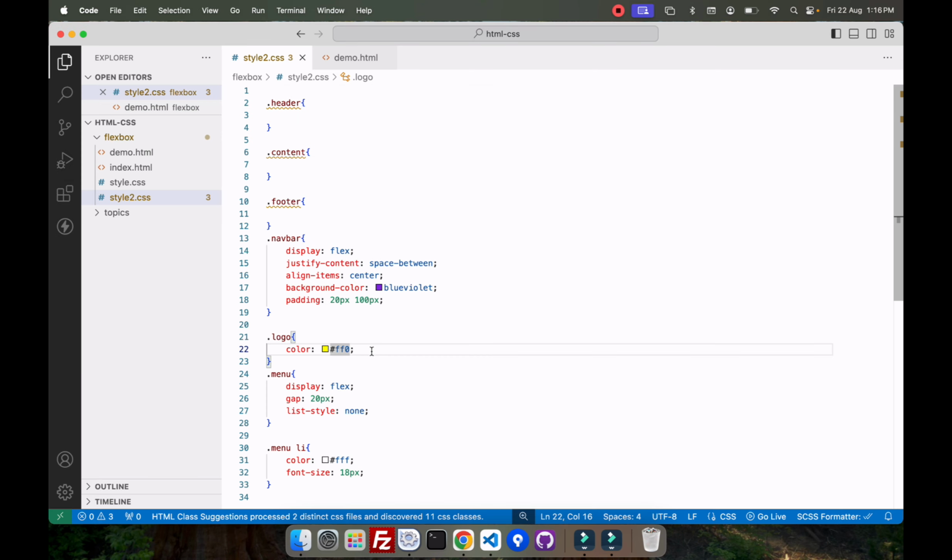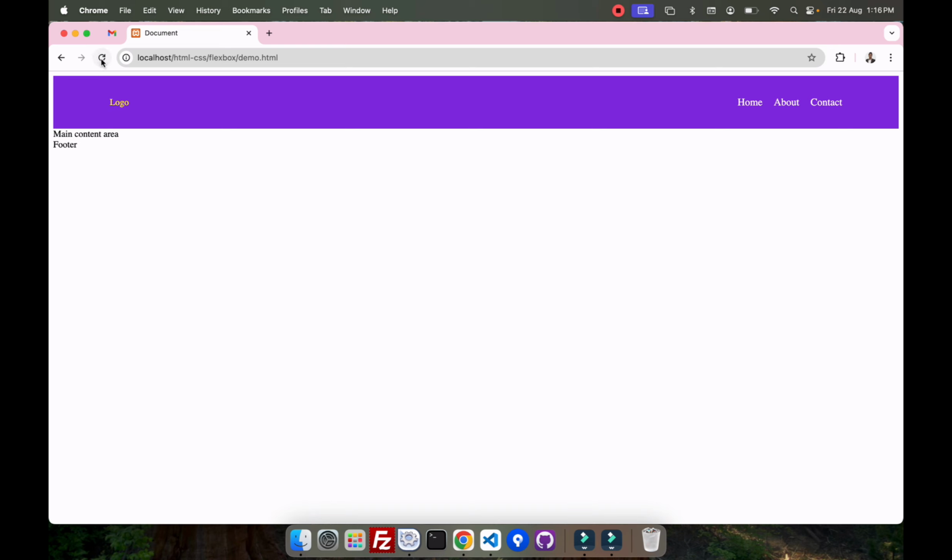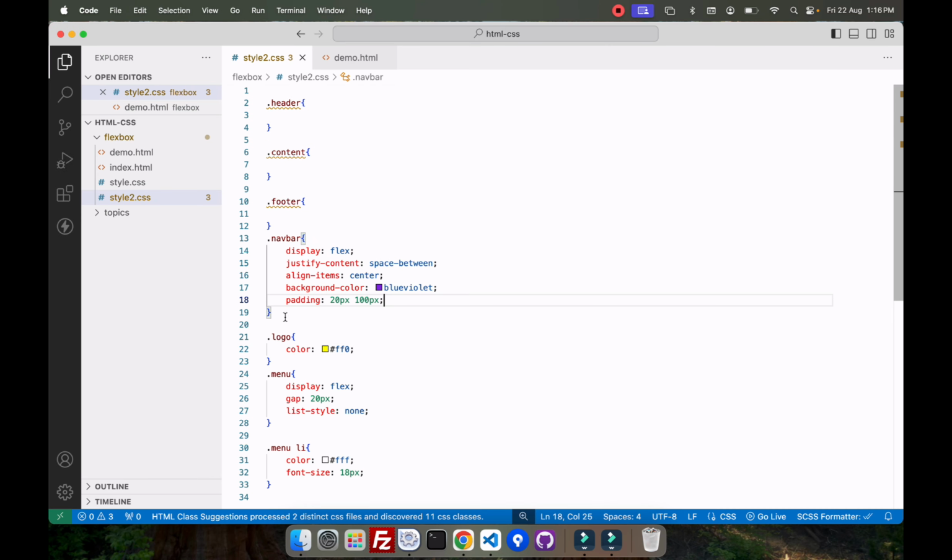Okay, so see how it's working. Logo is left and menu is right with just few lines of code. So this is the beauty of Flexbox.